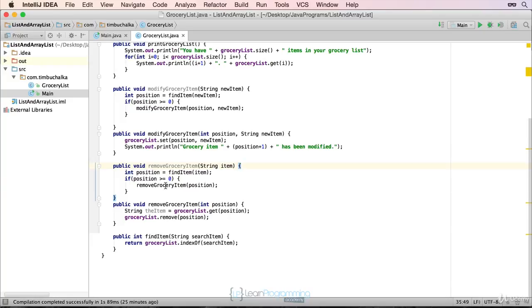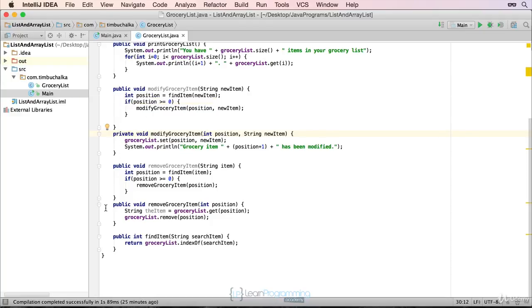So the other thing to do here at this point is with the modify grocery item, we don't want to have that available as a public method anymore. That is now an internal method that we don't want accessible to anything but the internal workings of the grocery list class. So that would be a candidate to make as a private method. And by doing that, it means that we're forcing the people who are using our class to use only the methods that we want them to use. So that would be valid for that.